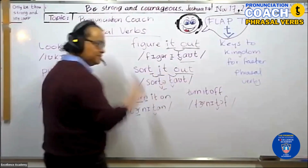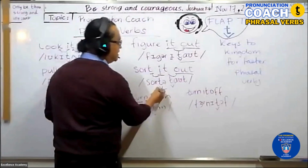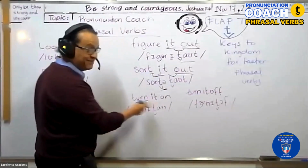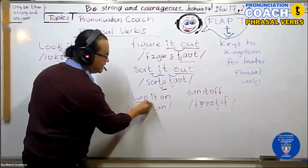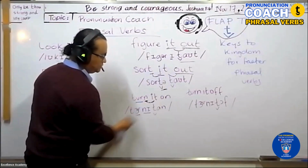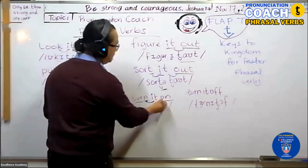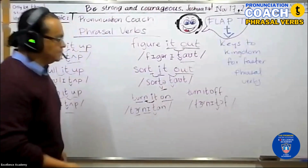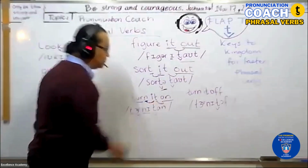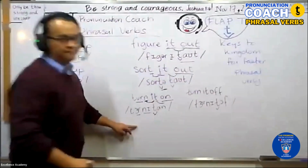So, there's attraction there. They got to form a syllable. Here we're going to say, sorry, I'm back in this one. So we got the N here and they form the syllable. So we say turn-ne, turn-ne. We got to form a syllable together. And the preposition on, like I said, it's attracted to the letter T. They got to form a syllable. The only way you're going to sound fluent is with a flap T.